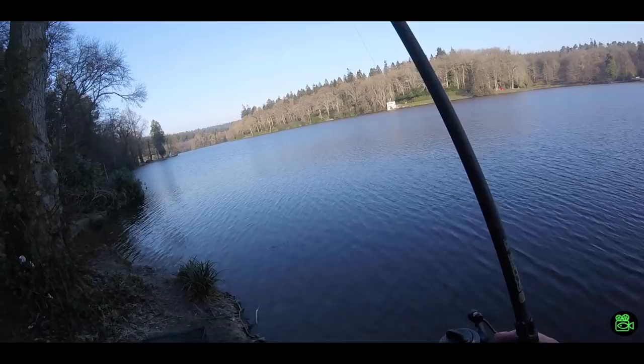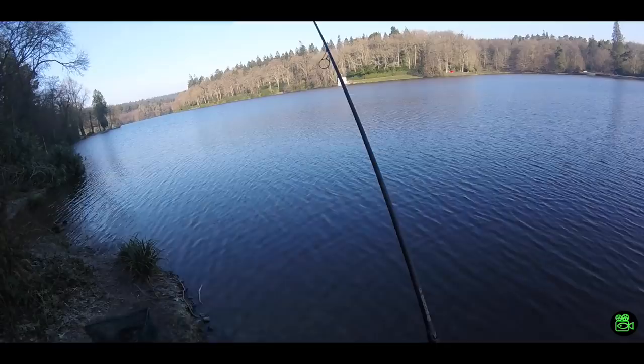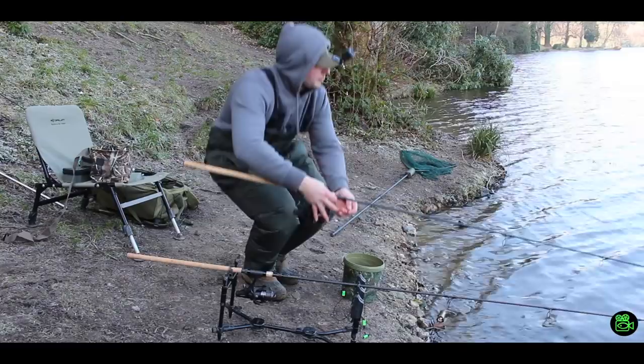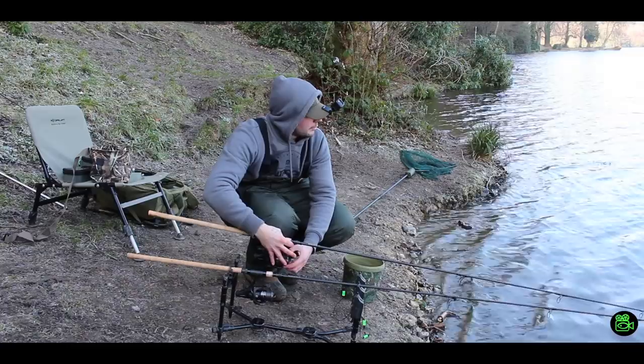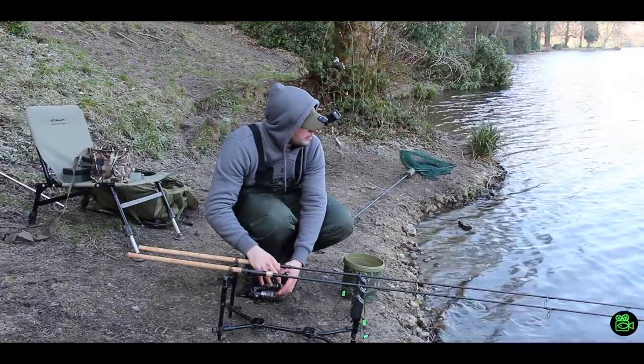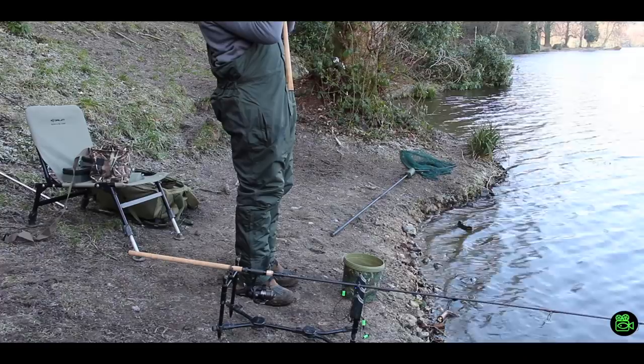Yeah, I was literally just spotting out and I thought, better get a bit more bait out. I've had a few bites. I've actually gone down to two rods. Oh, it's come off. Damn. Oh, hello. Come on, that's a quick bite.